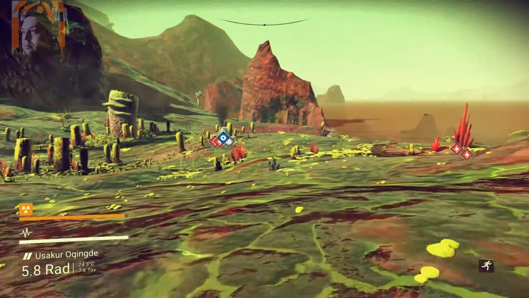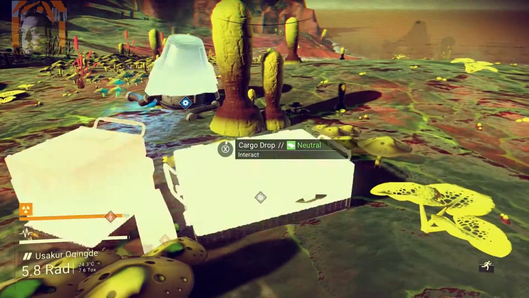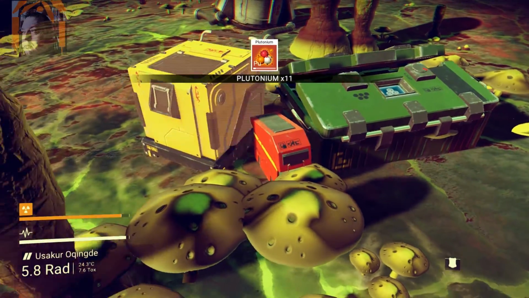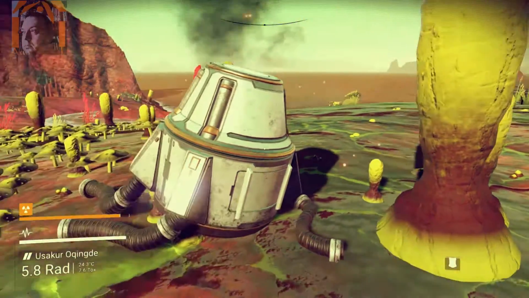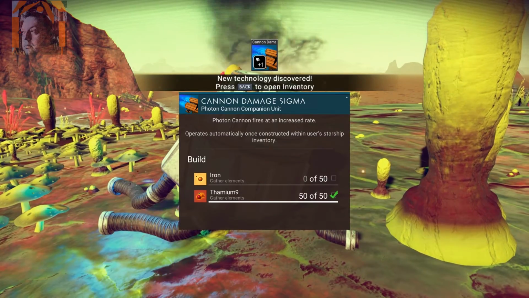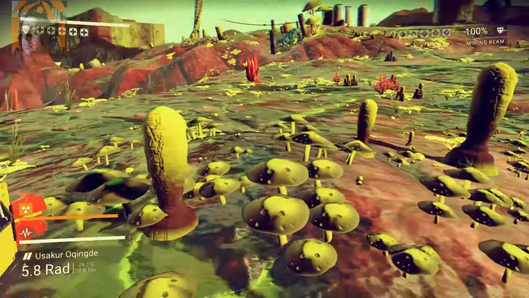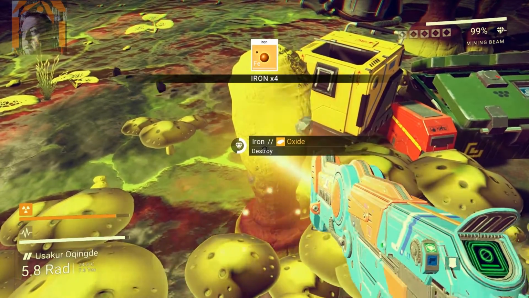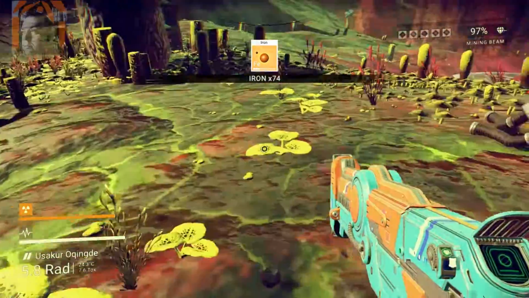Yeah, let's have a look. It's not far from here. Nothing. Boo. Plutonium. Excellent. Shielding shard can be useful. New technology. Photo cannon fires at an increased rate. Nice. I don't need it. I could use it. Oh yeah, let's get their iron. There is iron here, right? Alright, plenty of iron.